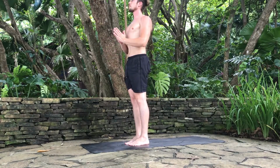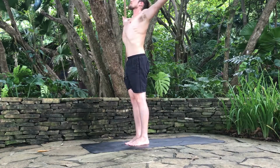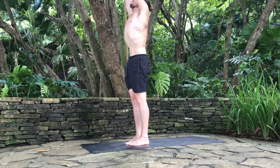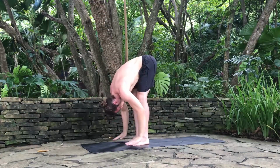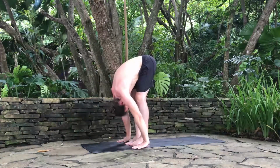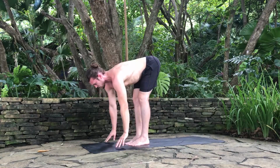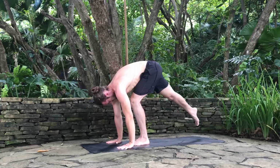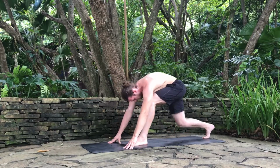Inhale as you reach high. Exhale as you bring your hands back down to the front of the mat. Inhale. Lengthen the spine. Take your weight into your palms. And step your right foot back. Press your weight forward and back, bending your left knee.